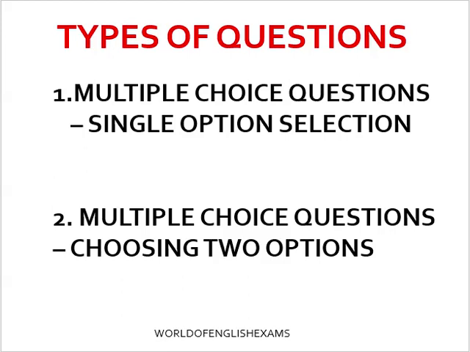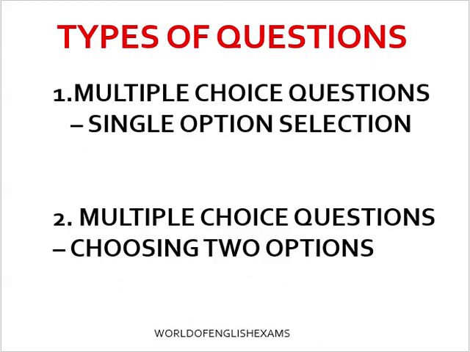This is the type of multiple choice that we are all familiar with, because ever since we were kids we used to remember multiple choice in this format. There used to be a question followed by 3 or 4 choices, and we used to tick one right option, right? The same type of question is repeated here. The format is just the same.